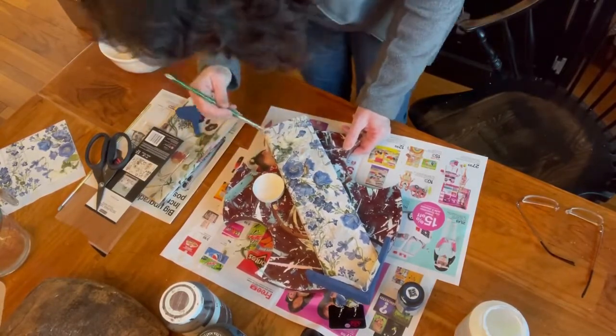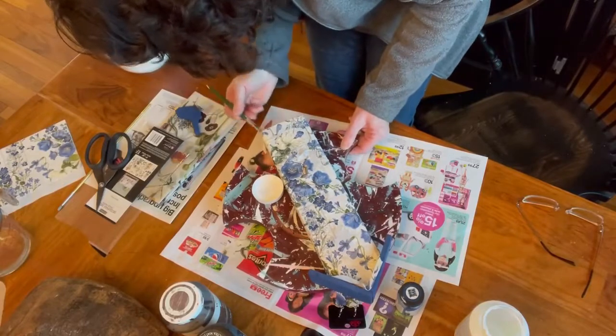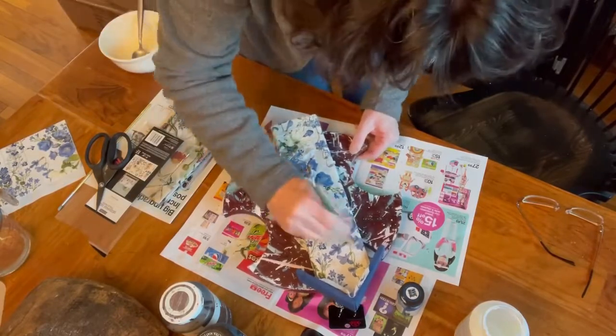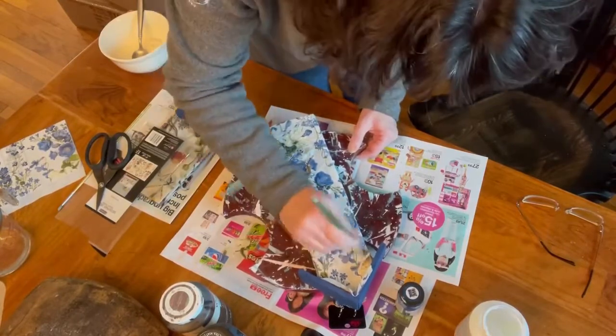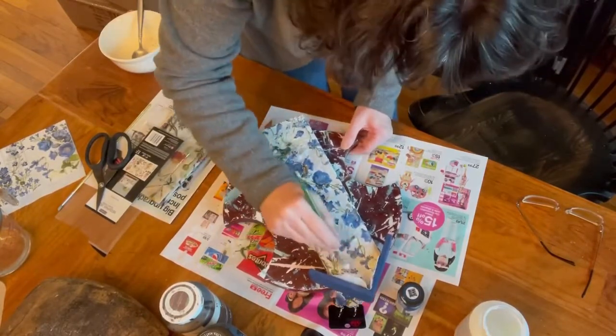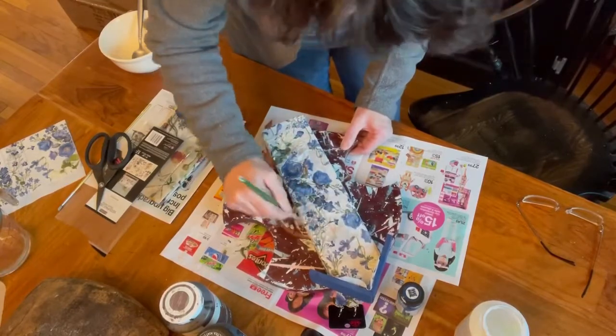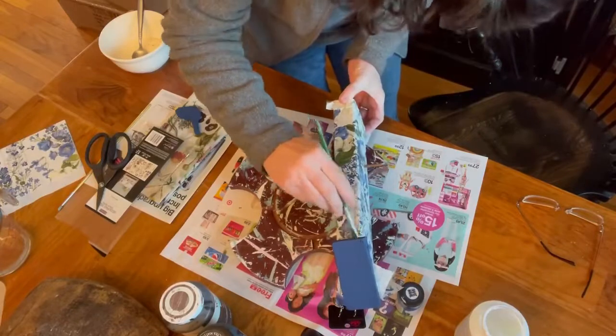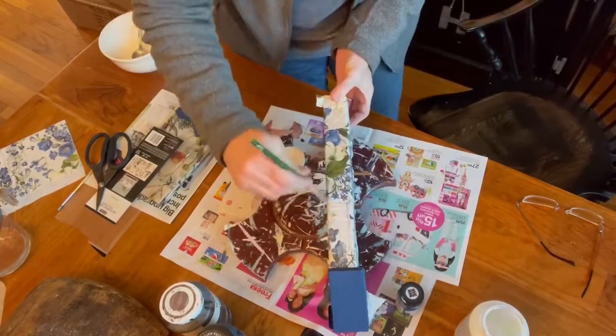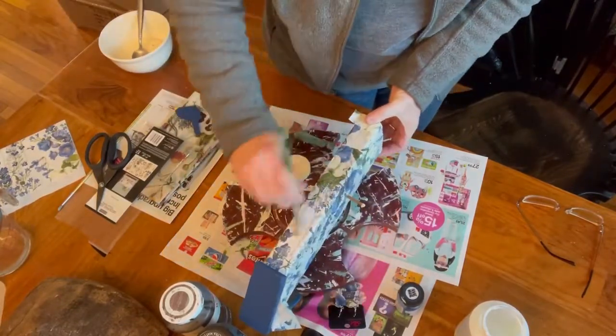So here's where I took a tiny strip of the napkin piece that was left over just to complete that bottom. I could have painted it with the blue or what have you, but since I had a little bit of napkin left, I decided that I would like to complete it all the way down. And then I went ahead and completely covered the entire birdhouse with the Mod Podge.